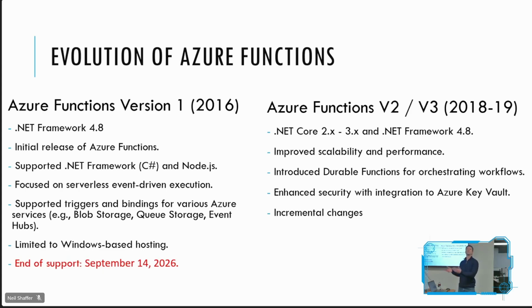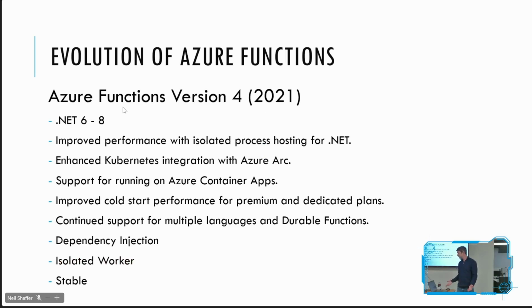It was incremental. Then they moved on to Functions v4, which is fantastic. In 2021, they released it for .NET 6, and anyone who isn't on Functions v4 yet should be. It's stable. Functions v4 introduced isolated processing. So if you don't know, Azure Functions is serverless, and they now have isolated workers, which makes it even further optimized. That way, if you've got one thing happening in one Azure function, it's not going to bring down the other stuff. The isolated workers were released in .NET 8.